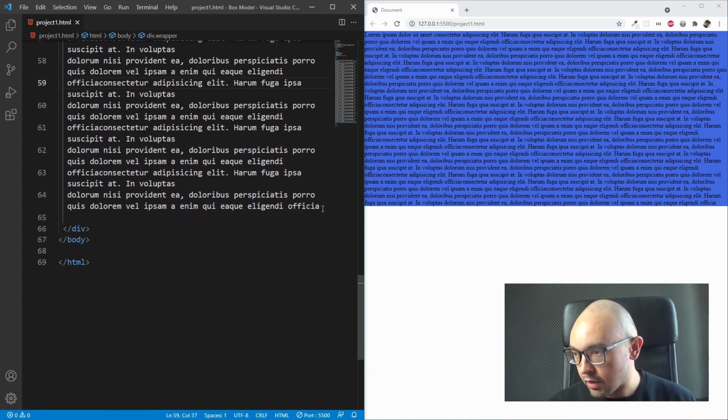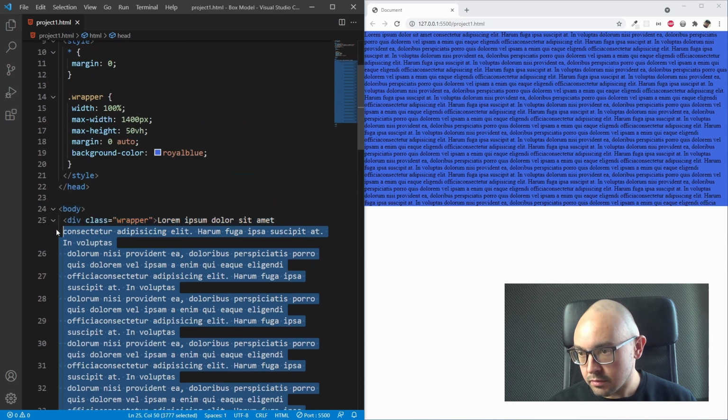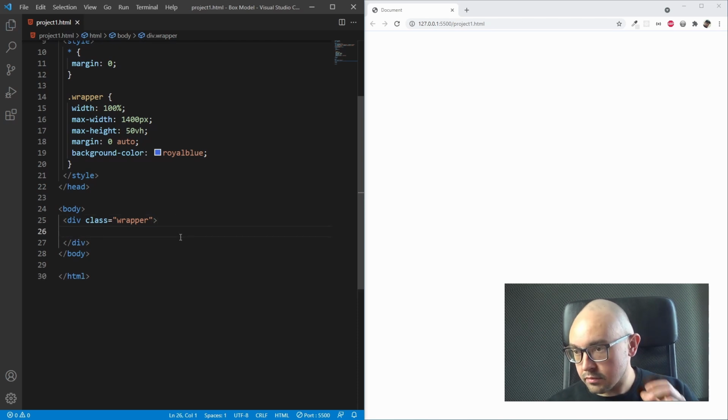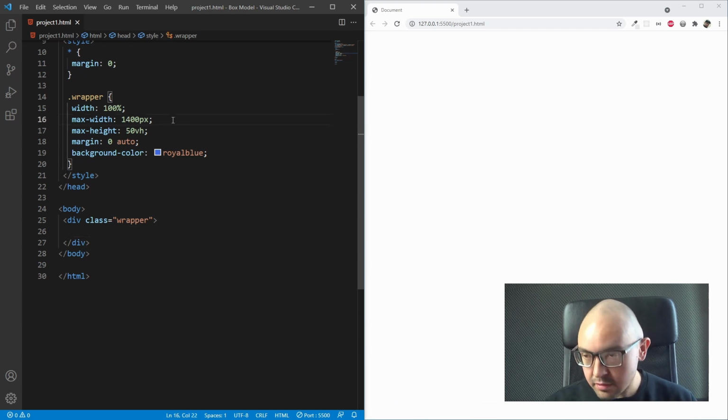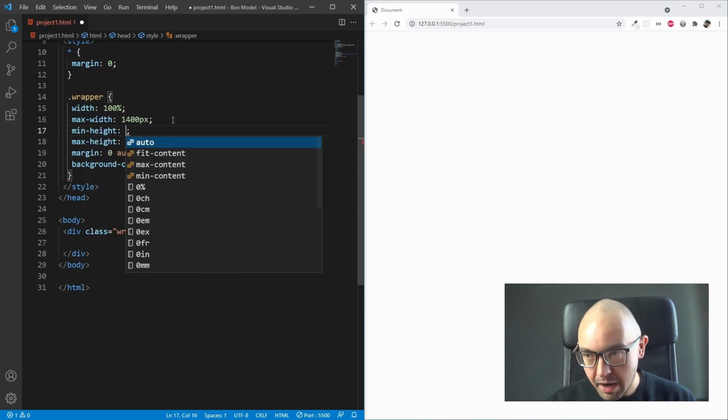Now let's delete the whole text from here, like this. And we can as well set minimum height and maximum height with no problem.